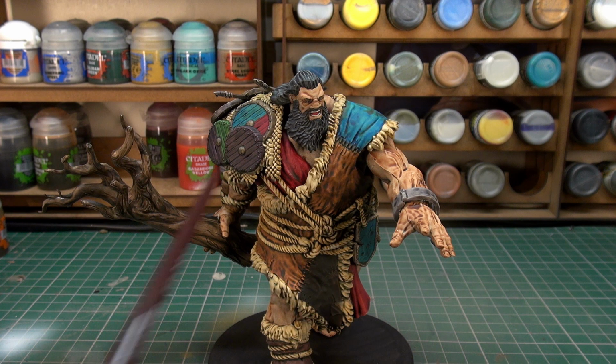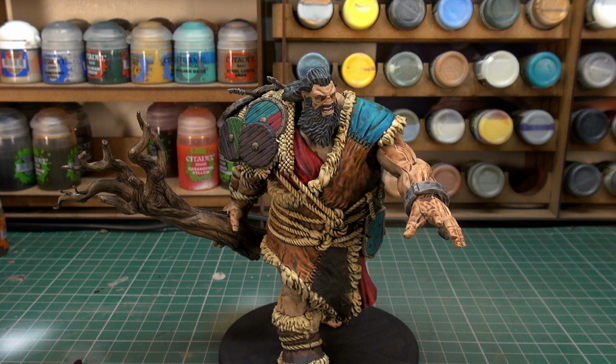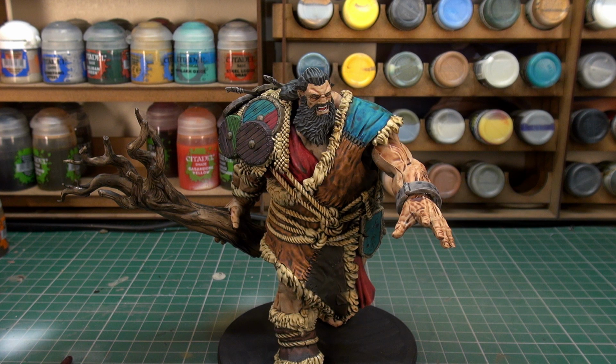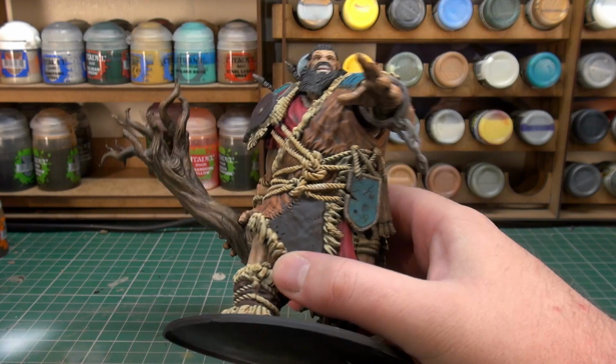But the first thing we're going to do is work on the darkest patches of leather. So the stuff down here, the stuff that's around his feet and stuff like that. We're going to give them a bit of a dry brush, and we're going to be using some Vallejo Model Color cavalry brown for this. Kind of a reddy sort of a brown, a red brown. And what that's going to do, if we can do it right and do it light enough, is that it'll just come up a little bit more like a cracked sort of a leather look. We're not wanting to go overly heavy with this, so let's have a look and see what we can do.